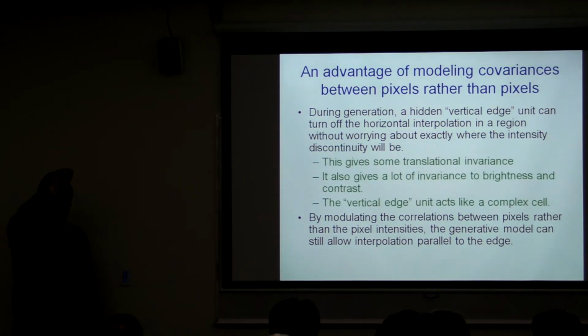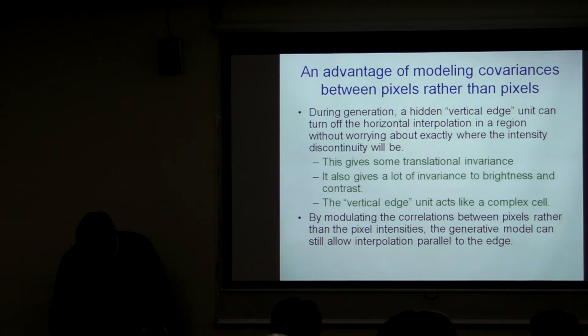And what they're going to do is turn off the interpolation. So actually, when the hidden unit's active, it's going to be saying, put in this interpolation. If you find a vertical edge, what we want to do is turn off that interpolation. So we're going to have some kind of reverse logic for these hidden units. In a real brain, you'd have the logic the other way around, if you had anything like this at all.